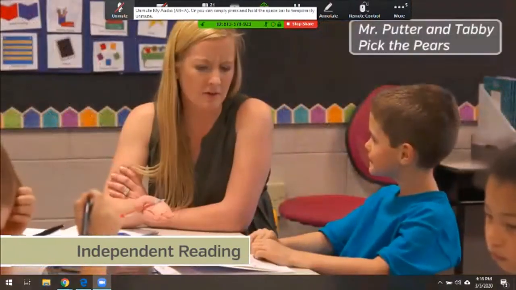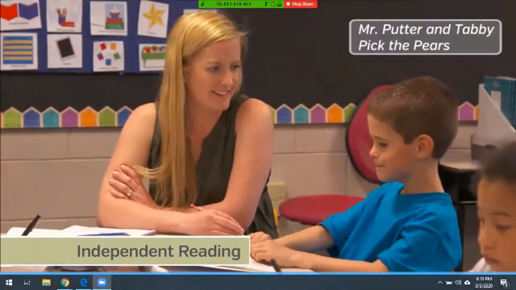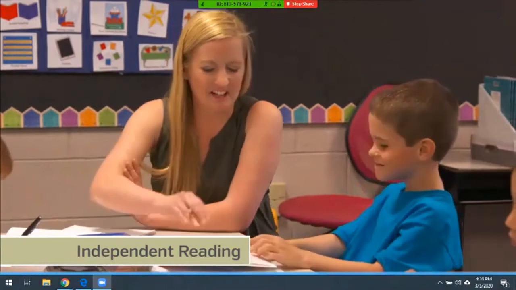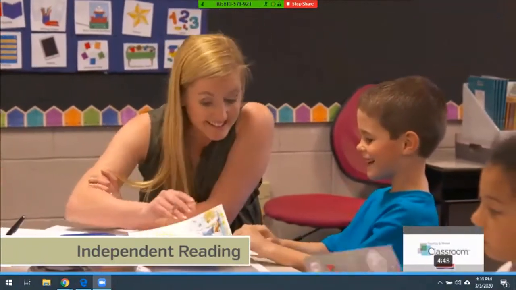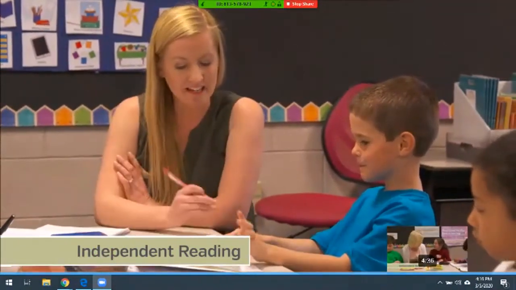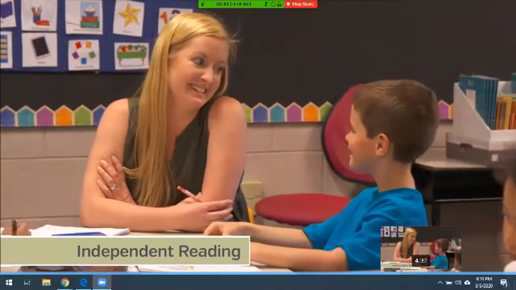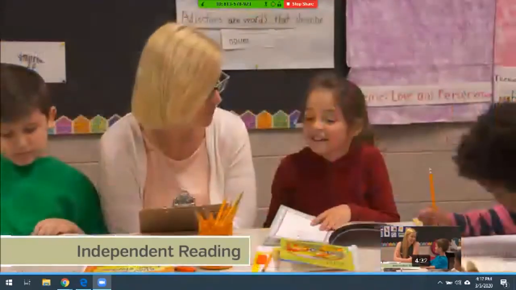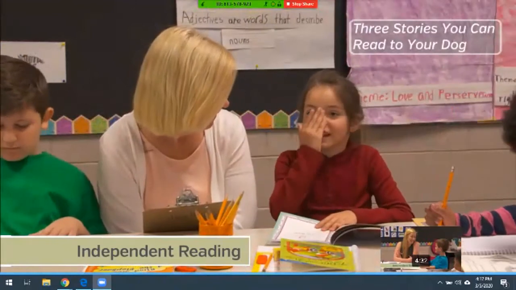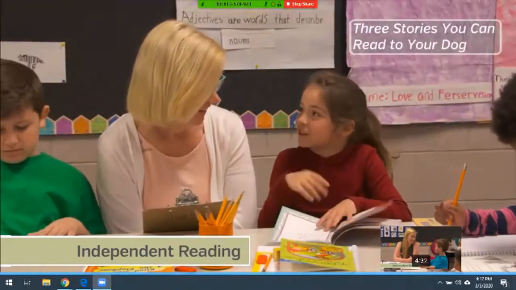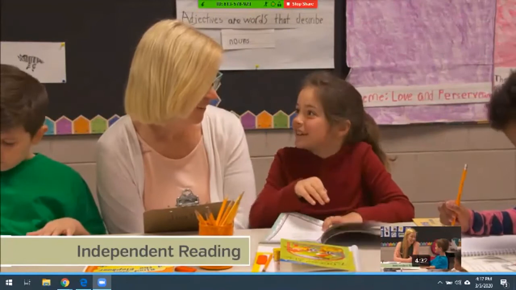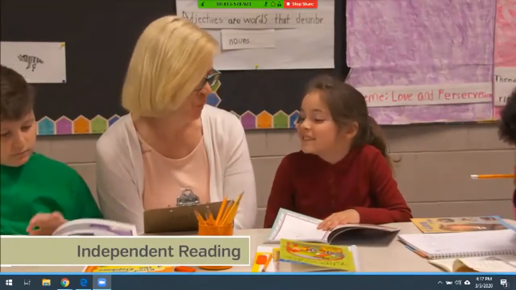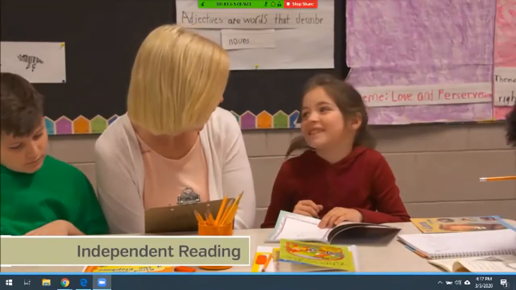Did anybody else have a cranky part of their body? Let's take a peek. Oh, the cat. You did? What part of the cat's? The tail, and it just stuck up like a stick. Why was the bone your favorite? Because, like, he acts all crazy, like he digs every single hole in the whole yard to find his bone. Would your dog do that? No. No? My dog is trained.